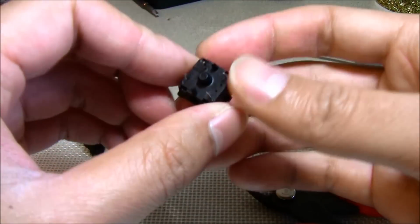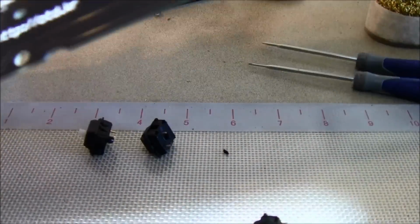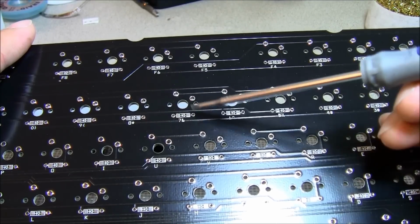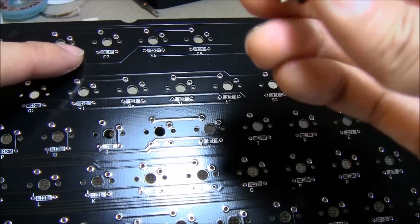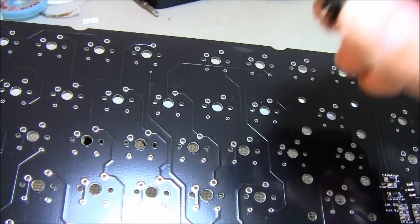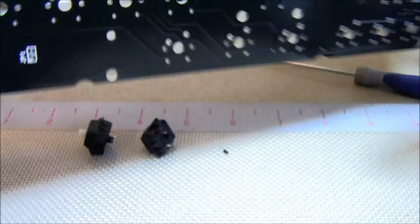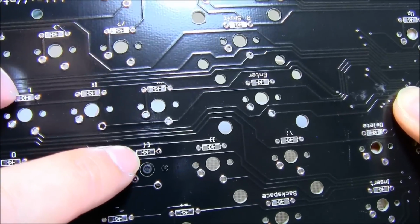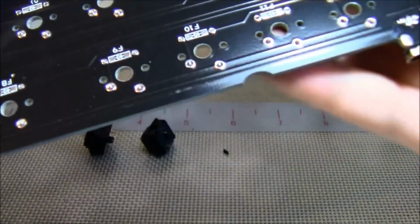Okay, this one here, you don't really have to worry about unless you're building your own keyboard. So let's say you have this one here. This PCB has two holes right here for diodes, and this is why you would use this type of switch. See, there you go. These two little pins go straight through, and you solder this part too. All right.